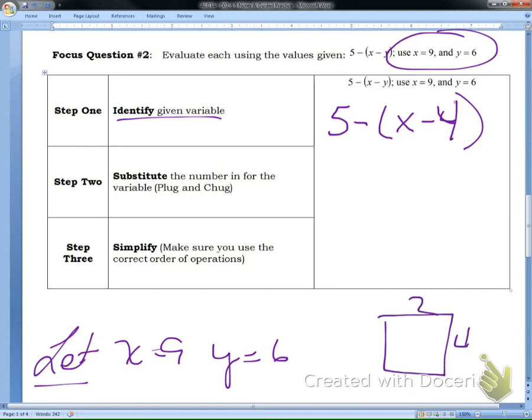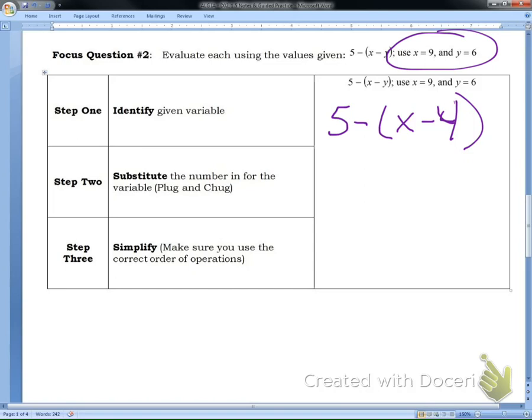Instead of saying length and width, they'll give you the expression, area equals, I guess a perimeter. Area equals base times height. You probably heard of that before in early elementary with geometry. Well, they didn't tell you what B and H is with the letters. Instead, they showed it with the pictures, the base of 2 and the height of 4. So there's different ways that they can give you the values of the variables.